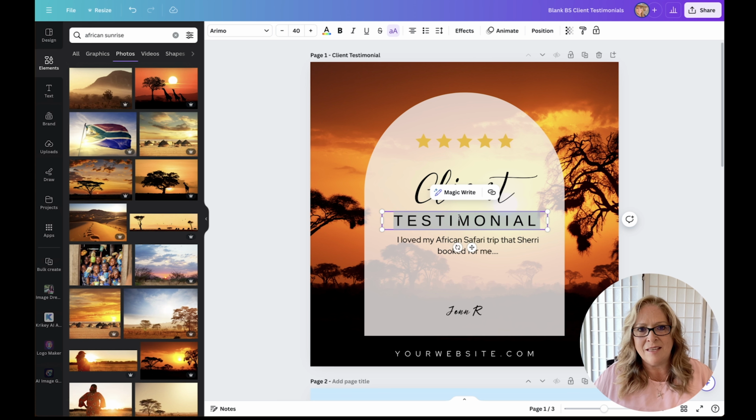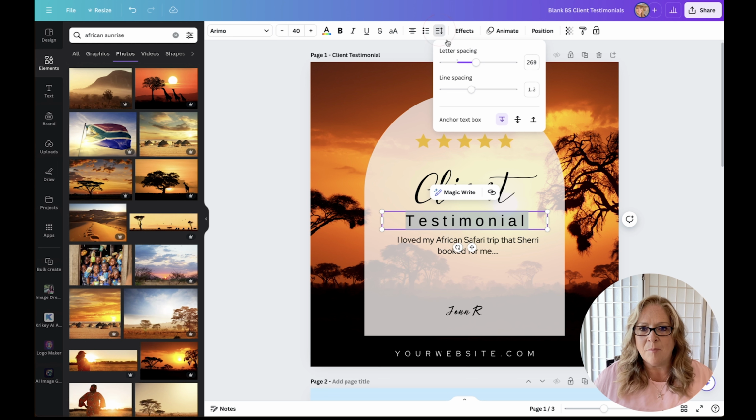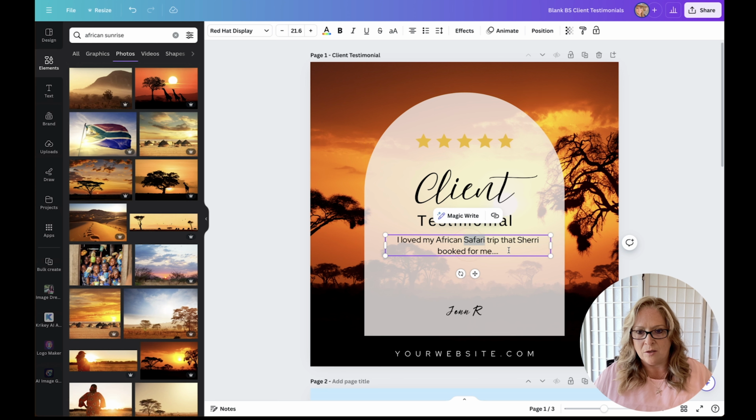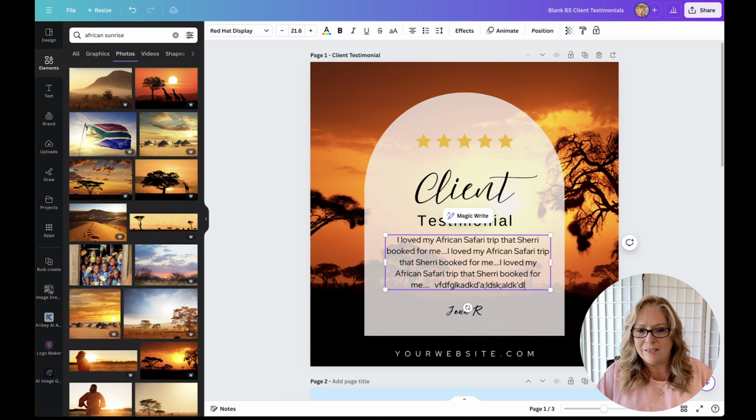And that's the same as this as well. If I want this to go upper and lower case, I can just tap on that, and then I can change this. So all of the templates are super flexible. If you don't want this much spacing between the letters, you make sure the word is selected. Go up here to this spacing button, tap on that, and then you can make the letter spacing less or more. And then you can also change the line spacing, which would be, say for example, this was a full paragraph. Just fill it in a little bit more.